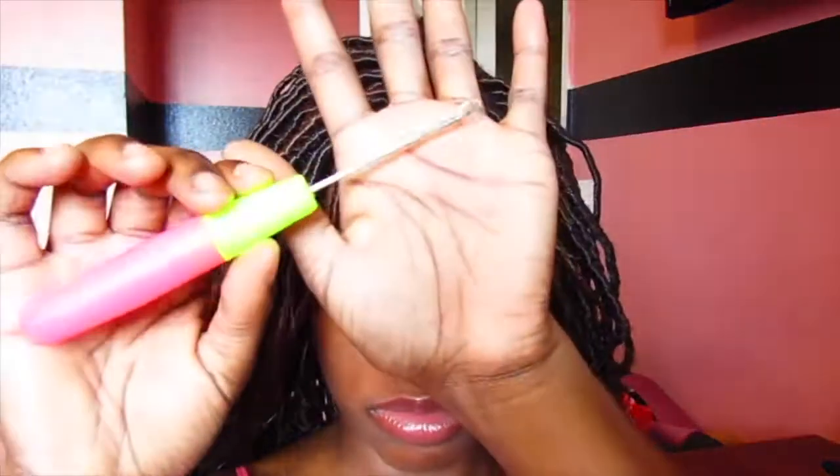Of course you want to take probably 2 or 3 pieces, depending on how long you want your goddess braids to be. So I have 3 pieces of this thickness. And to assist me with installing the hair and to also minimize tension, I'm going to use a crochet needle.